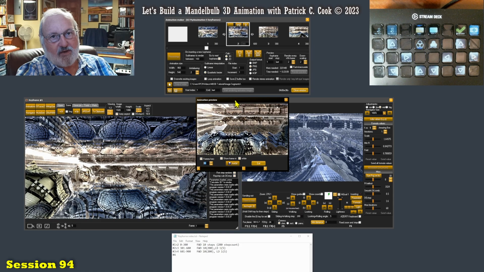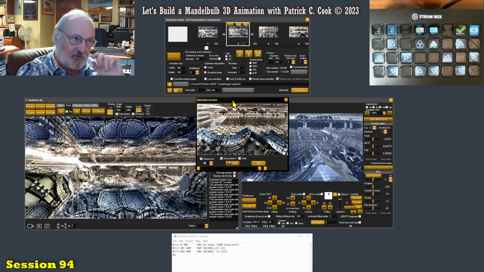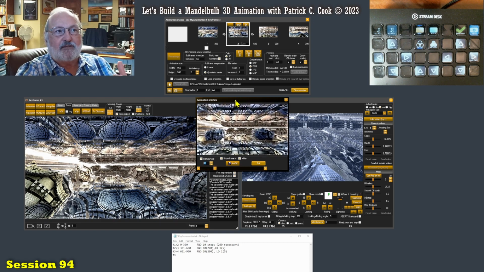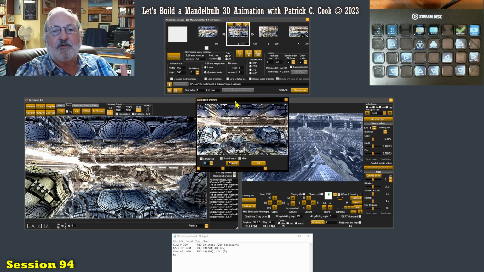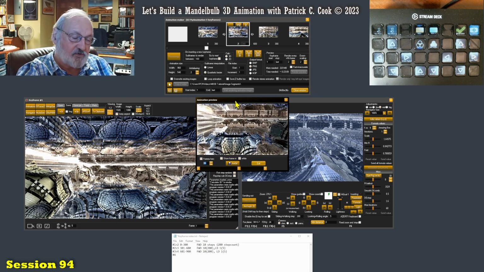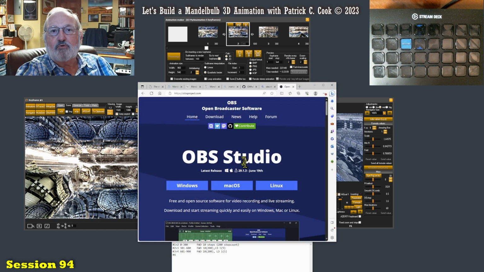There's scores of them out there, and all kinds of open source ways you can do this. But I found that OBS, Open Broadcast Software, which is open source, will make a very good screen capture of this preview that I can refer to as I go back to my Mandelbulb 3D.